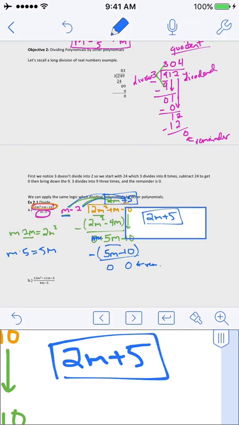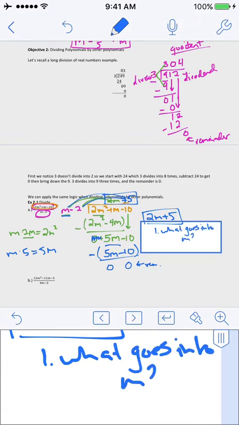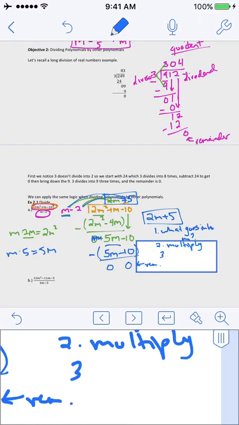Alright, so it's the same steps as long division. It's how many times, what goes in, what goes into m, right, to multiply, and subtract. Now something I see a lot happening is people like to add in step 3. People always like to add in step 3, I don't know why. Make sure you do not add. It is find out what you need to multiply by, and then subtract it out.